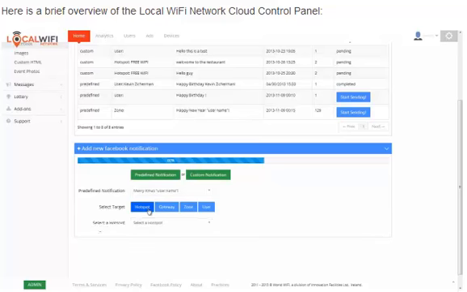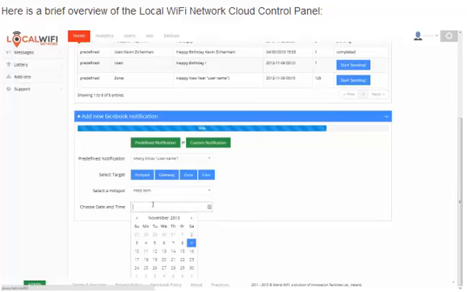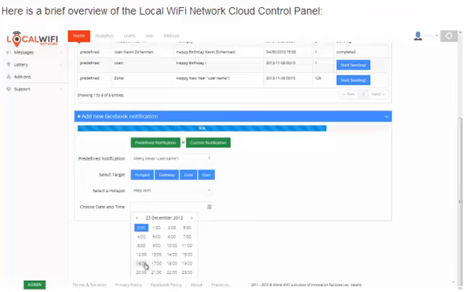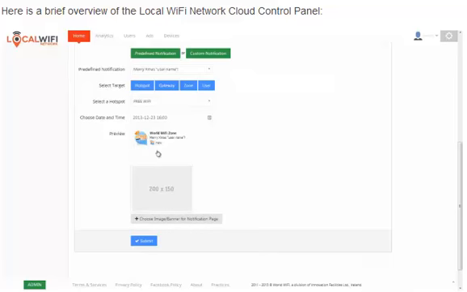But I can choose it to everybody on a hotspot gateway zone. Here we'll use hotspot, free Wi-Fi, choose the date and time. We'll do it around Christmas. So let's say we'll do it on the 23rd, at 4 in the afternoon. And you can preview what it'll look like. Again, this will be sent from your app. You can choose an image to upload and click submit.